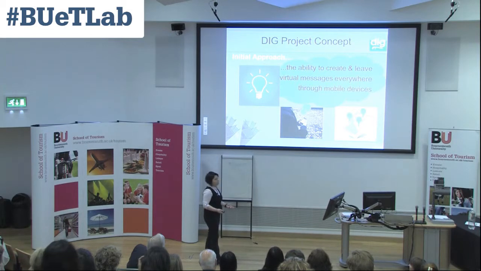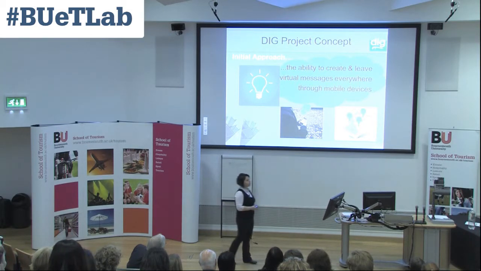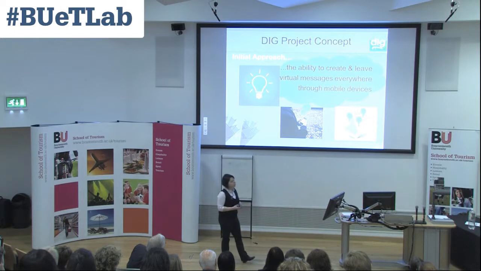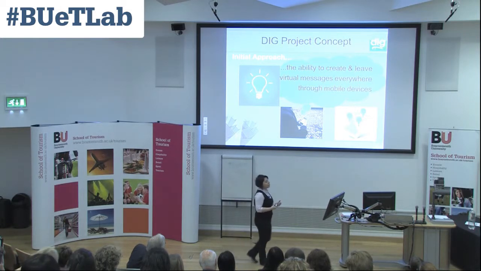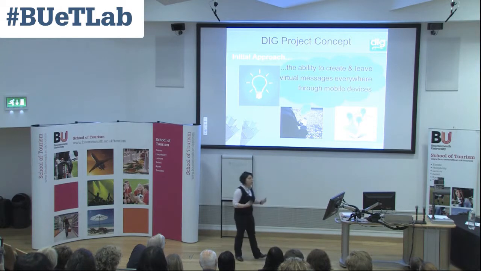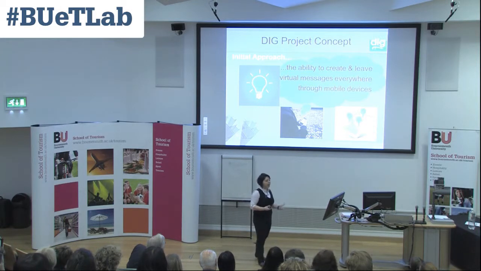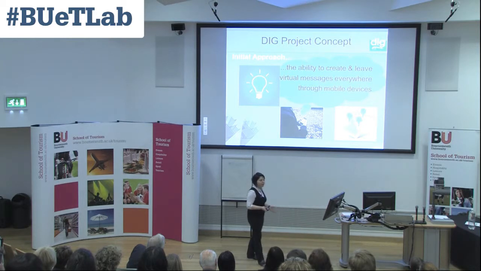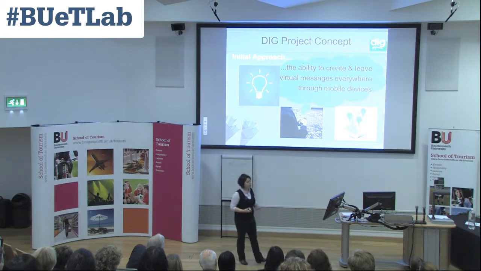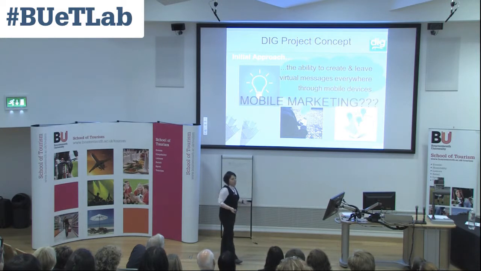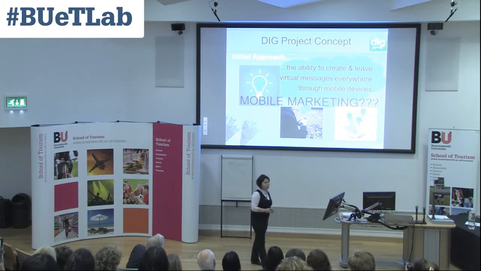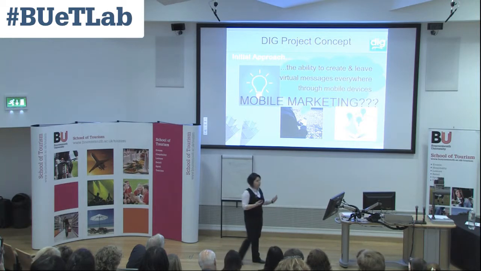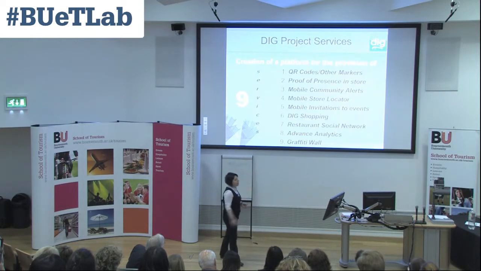So the initial approach to this project, the initial idea, was the ability to create a platform where users have the ability to create and leave virtual messages everywhere through mobile devices. When we're talking about virtual messages, we're talking about text, we're talking about audio, we're talking about pictures. And when we say everywhere, we mean associated to a physical location. However, it was quite difficult to realize that in the first place because it's all about mobile marketing in this project. So where is the mobile marketing in this idea?